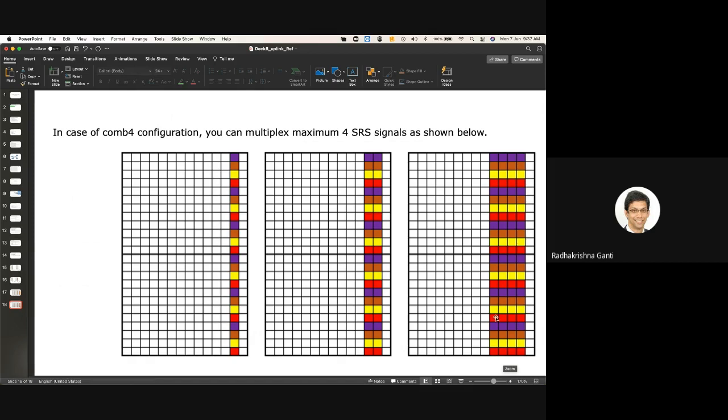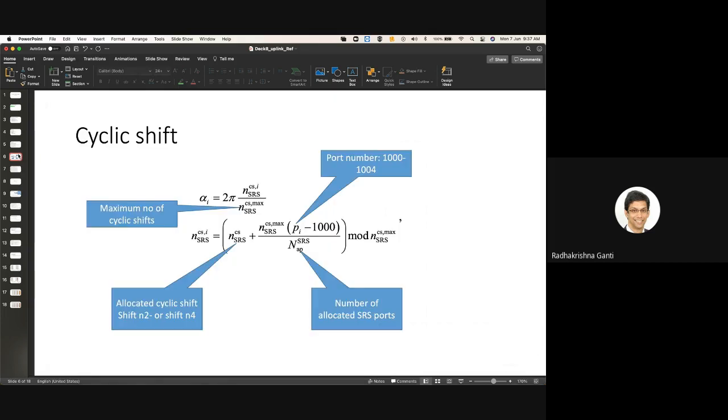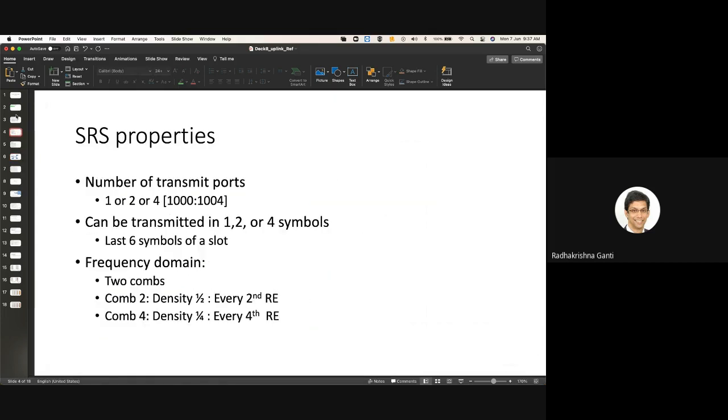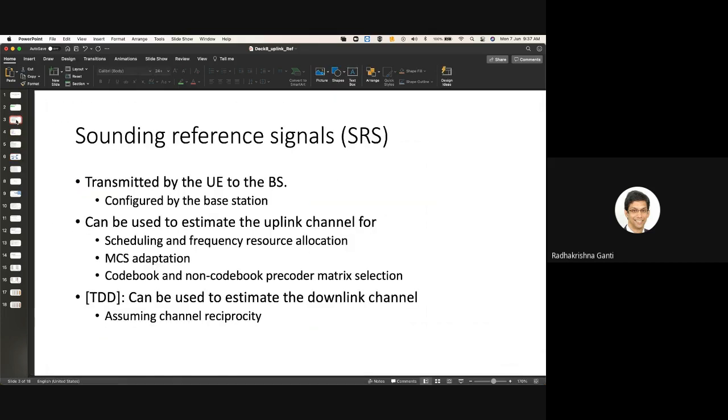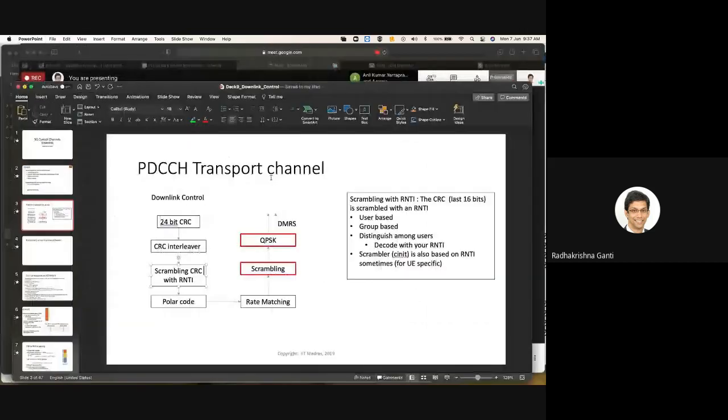Okay. Those of you who are interested should understand how you can decode SRS to obtain your channel estimates. That's kind of an interesting thing. I'm not going to teach that in this class. Those of you interested should look at how you can use the SRS structure to decode multi-port channel information. Okay. With this, I'll stop SRS.